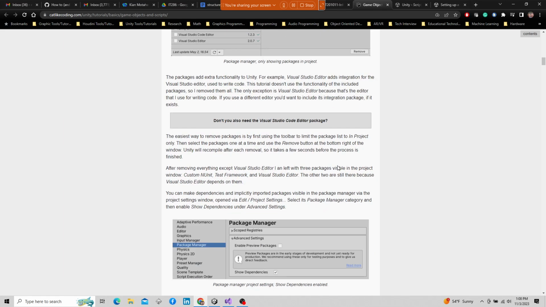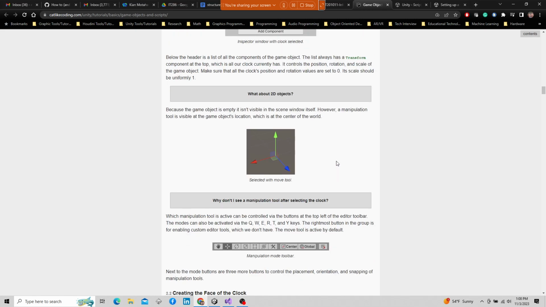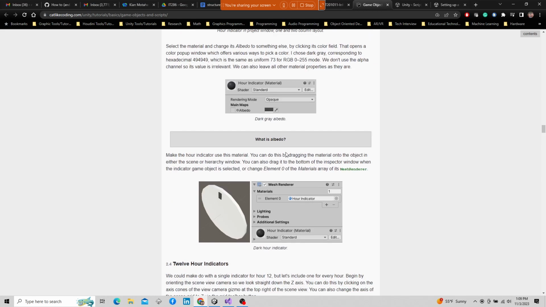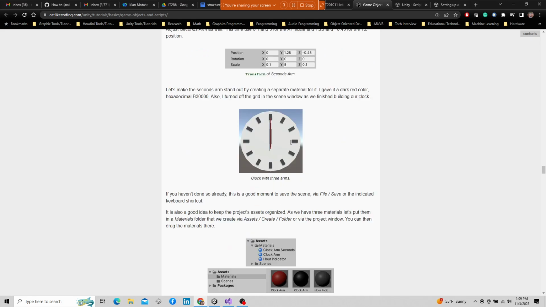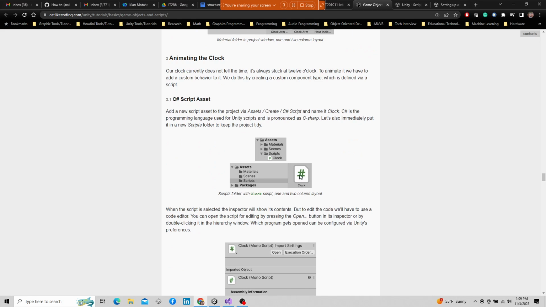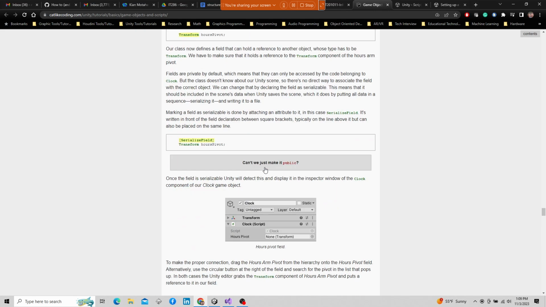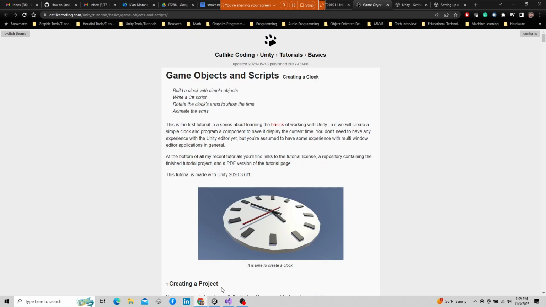But ultimately, as you take your time with it this week and next week, we're going to come down here. We're going to actually start to build the parts of the clock, which is what we'll be doing today. And then I'll get to about here for today, and then we get into building the C# scripts, building the programming that manages the clock and allows the hands to animate based on the system time. And this I'll be covering next week. So I'm just going to ask you to start moving through this tutorial outside class.